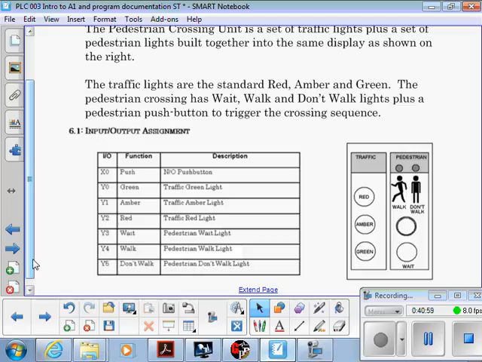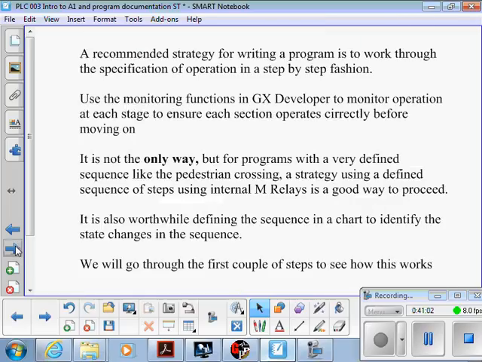And if I go on to the next page, I've taken a recommended strategy for writing a program, which is to work through each bit of the specification step by step from the top and testing each stage as you go along. Does that do, up to that point, what the specification says? Now I move on to the next bit. You might sometimes have to go back and change something that you had working, but you need to know that bit's working before you move on to the next bit. Then any problem is a small one.